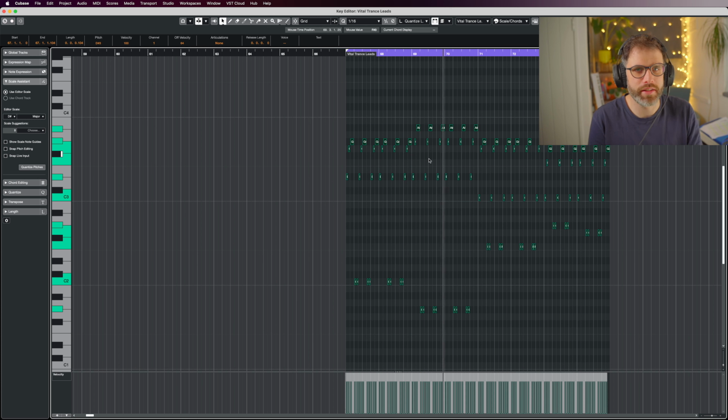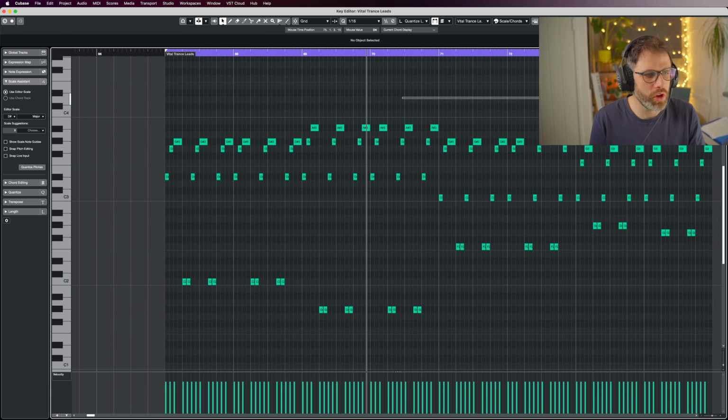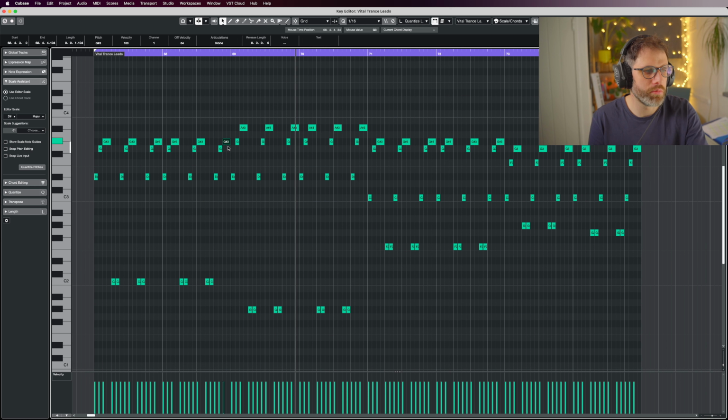That sounds much better. It just sounds more syncopated and has more energy straight away, especially when you start layering that up. That's pretty much it for the build. The only thing that I added in was some shifts here. So I moved this to C, really just to sort of preempt a higher move.